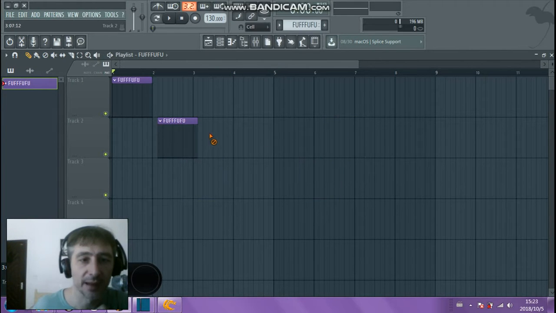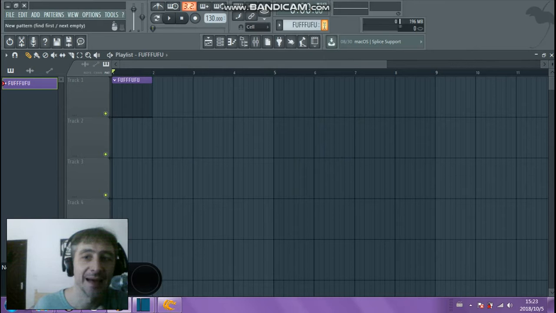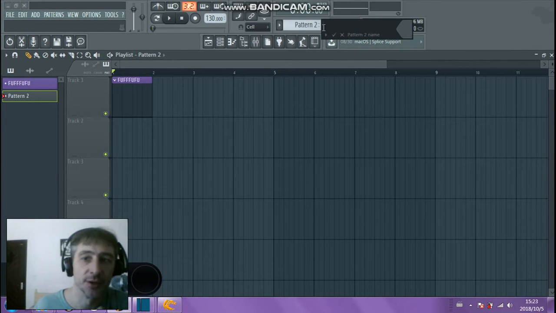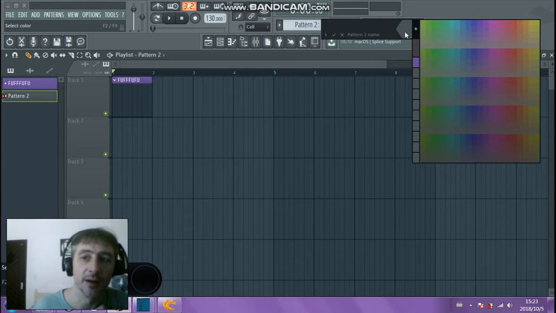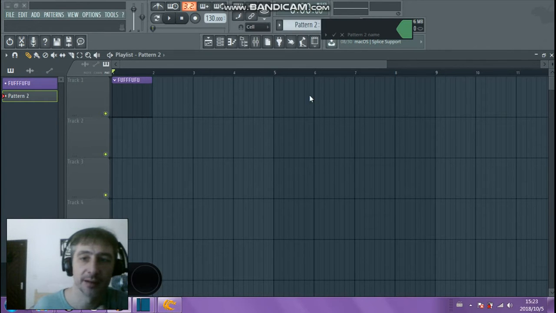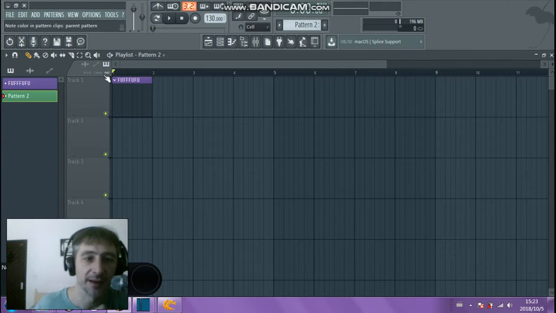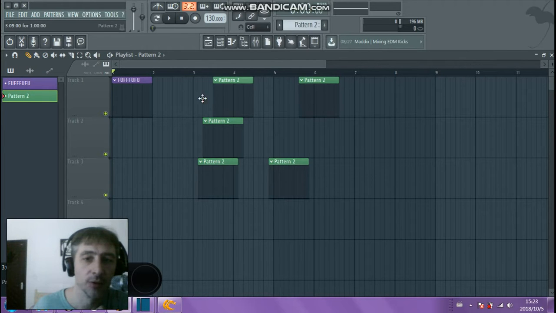And you may be wondering, where did my other pattern go? Well, it didn't go anywhere, it just got replaced in view. So if you want to make a new pattern, go to add, and now it will say pattern 2. This time I won't change the name, so you can see. And I'll add another color. I'll choose green. Press enter on the keyboard, which does the same thing, and then we have another pattern. Working with left click is to paste them in or move them around by holding. A right click is to delete, or delete multiple by holding and hovering over. So left click or right click.